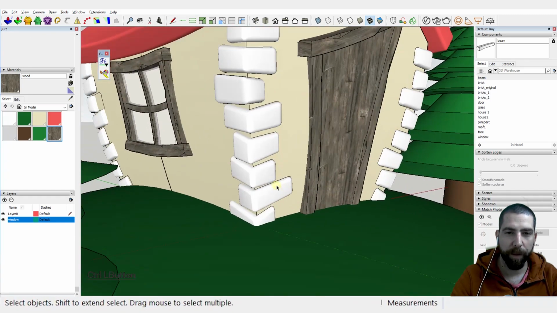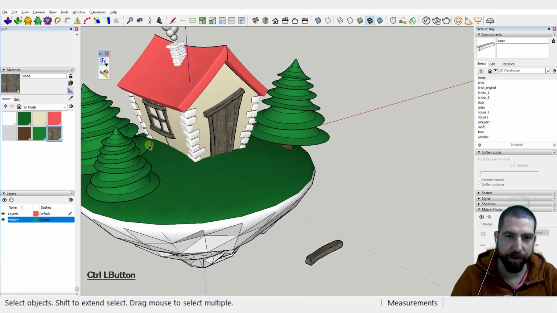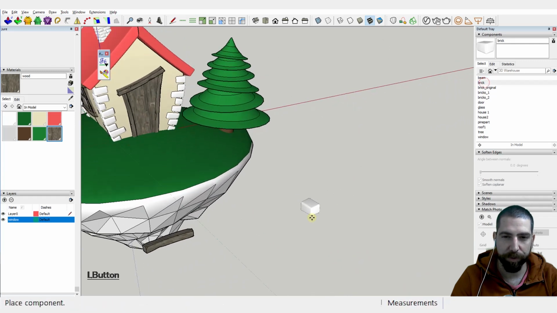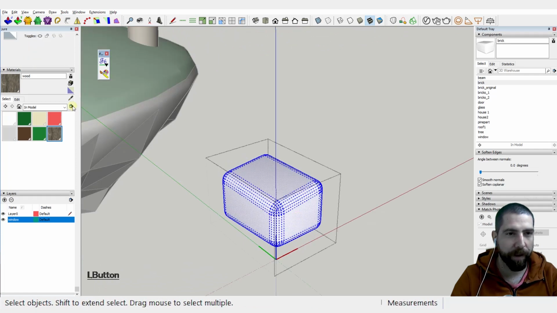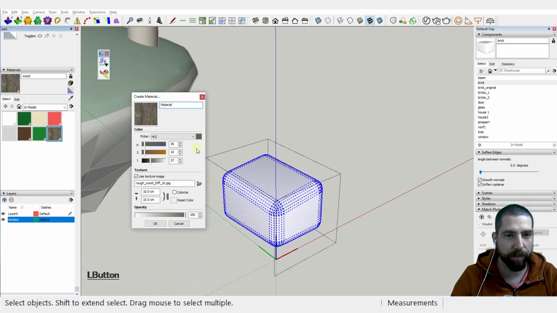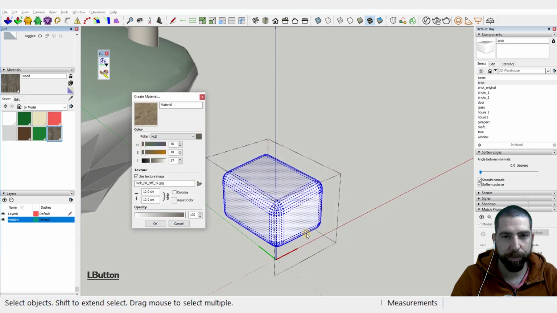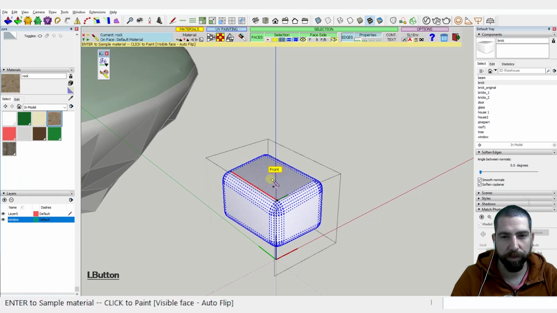Okay, now we have our brick, even though it's a rock. I've been calling it the brick, but it's supposed to be a rock. So let's add our brick component that's a rock, and let's go into it, and let's add another material with the rock texture that I prepared for you, and it's this one. Open it. Okay, let's call it rock. Okay, and let's use it.